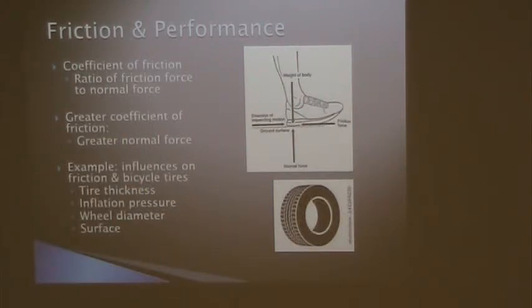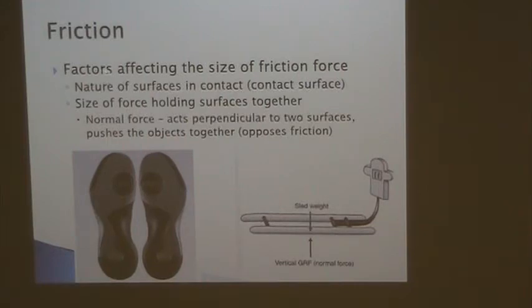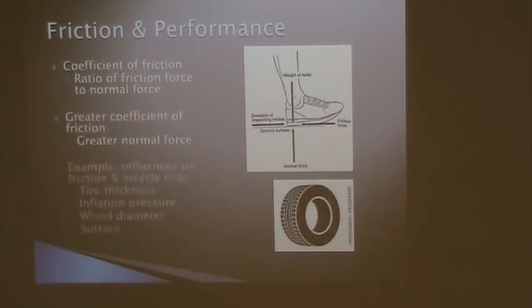And then just the surface of the tire. What type of tire is it? What's the surface of the tire as well as the surface of the ground? What type of surface of the ground? Again, going back to this. A surface that is rocky, kind of gravelly, versus an asphalt surface: with a rocky surface, you're going to have more of the tire in contact with the ground again, versus with a smooth surface, you're going to have less in contact with the ground.